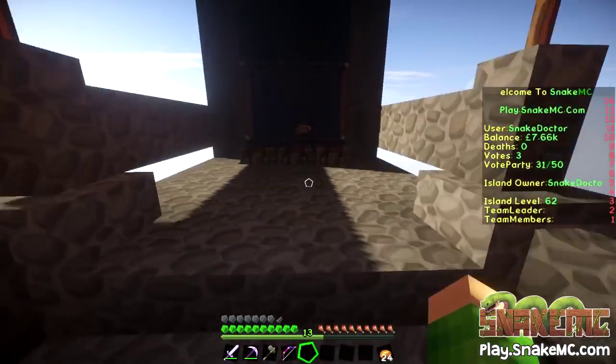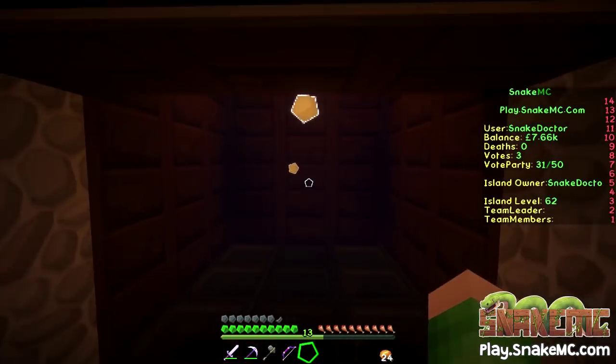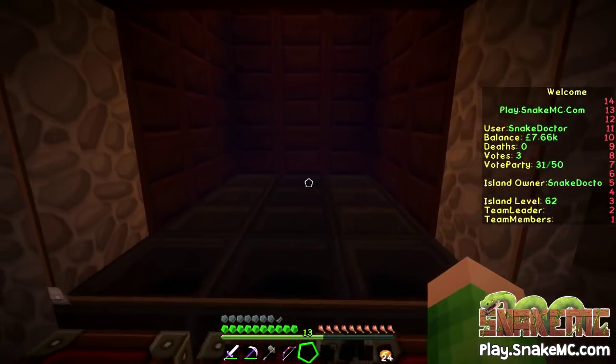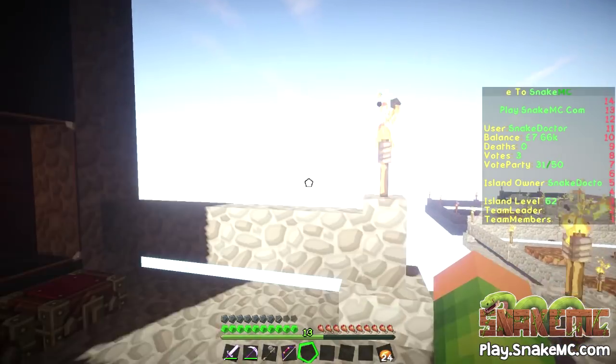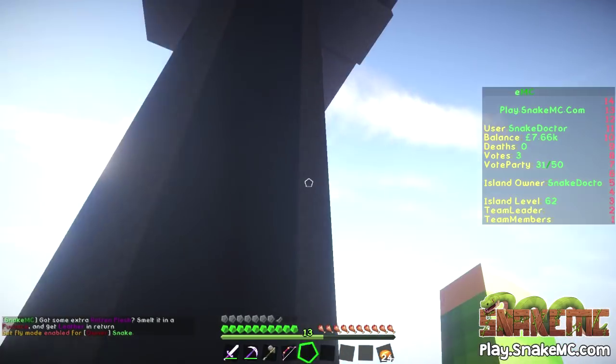So as you can see, oh, there you go, look, perfect timing. You can see there are some torches at the bottom there to stop mobs spawning in the bottom. But right up here, have I got fly on? No, I haven't got fly on. Let me just show you. I'll fly up quickly, and I will show you.